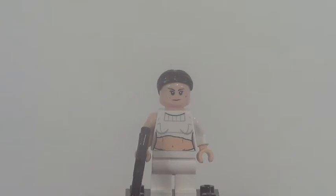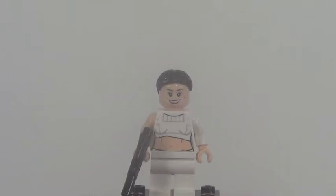Some great front torso printing. Her face is really good. Some pretty good resemblance to Natalie Portman. A brand new hair mold. Even has little beauty marks there. Very cool looking minifig. Padme here has a surprisingly happy double-sided face.